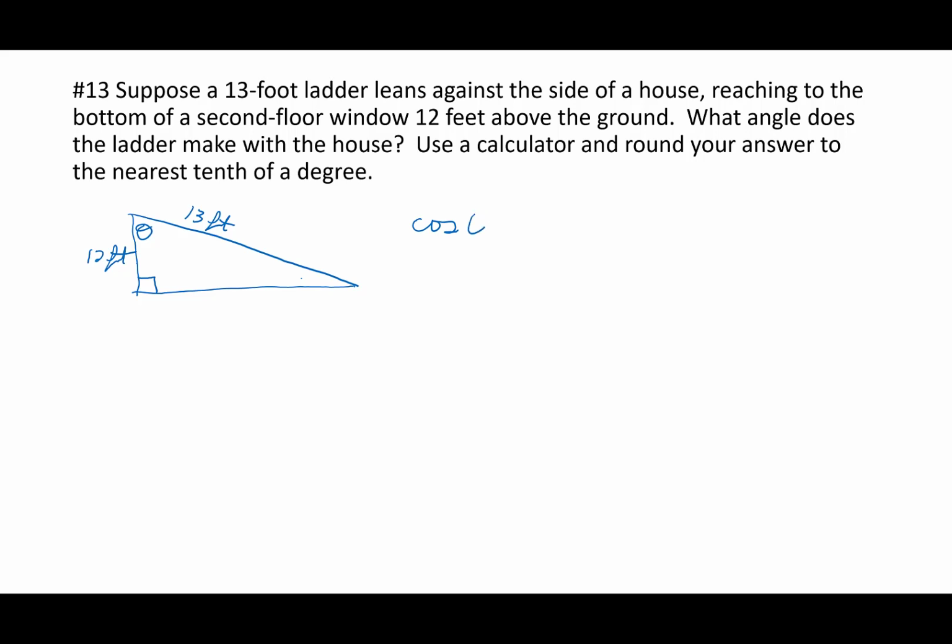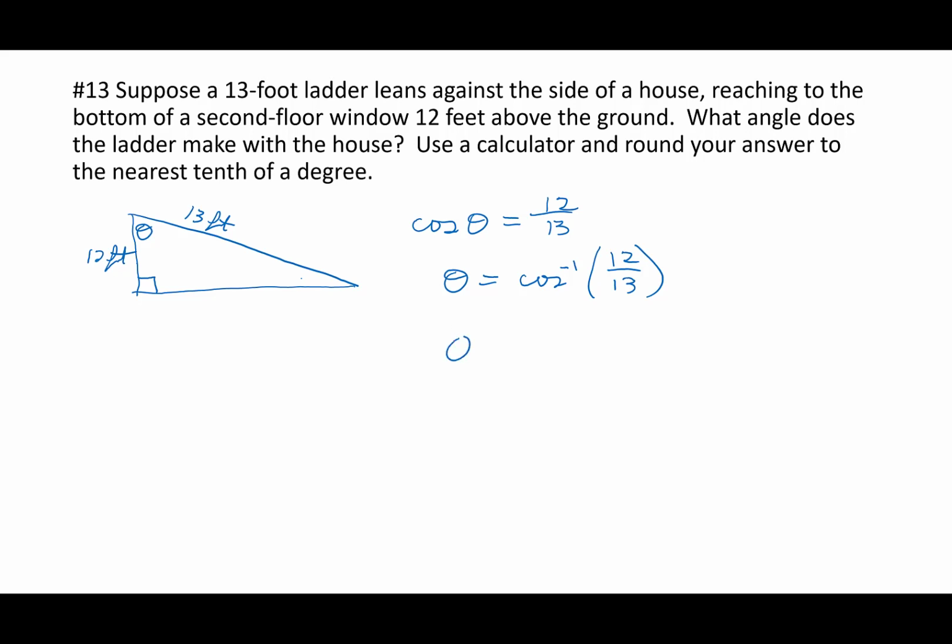And I actually always write out cosine of theta equals 12 over 13. I write this before turning it into an inverse function or an inverse equation. And when I do turn it into an inverse to solve for theta, I have theta equals the cosine inverse, or the arccosine, of 12 over 13. And we plug that into our calculator, a non-graphing calculator in here, and let's see what we get there.